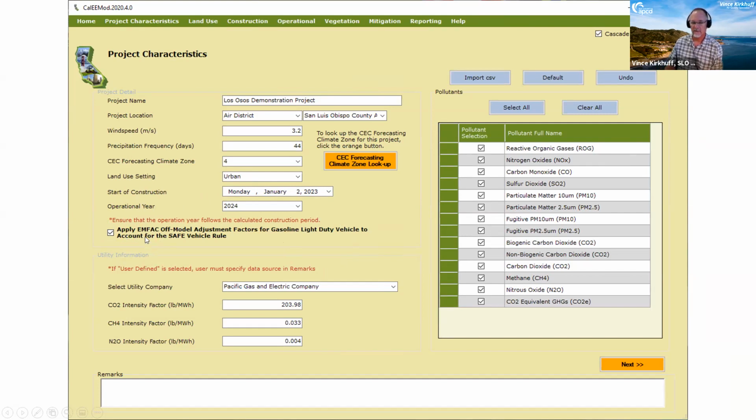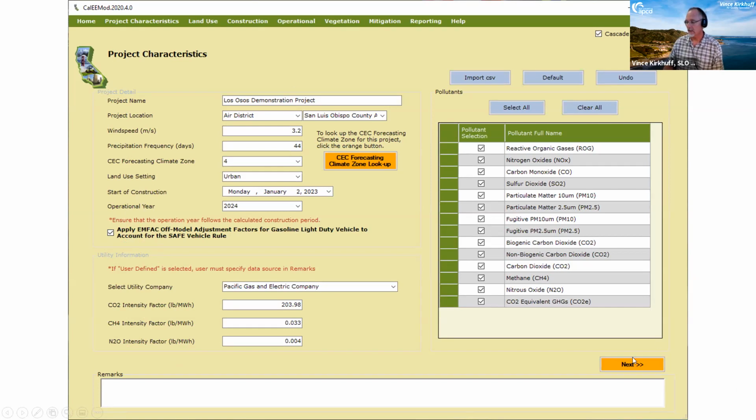According to the California Air Resources Board website, federal actions in the past 2 years have attempted to undermine the GHG standards and California's requirements for zero emission vehicles. And that has required some changes to the model. So while that rule is being challenged in court and the current administration is working to change it, at least for now, we have to keep that box checked.